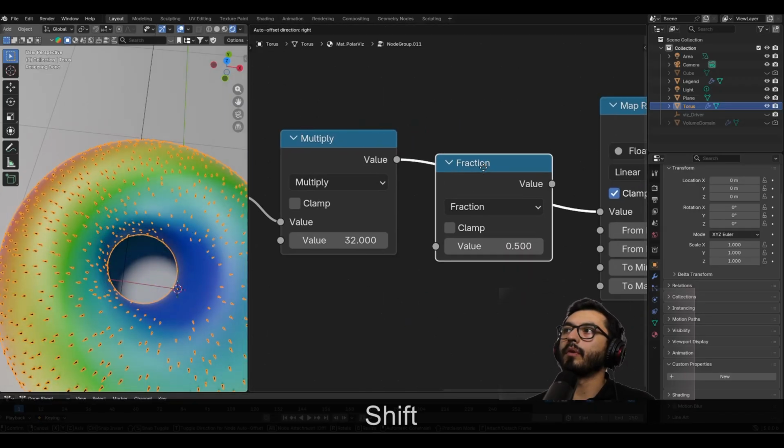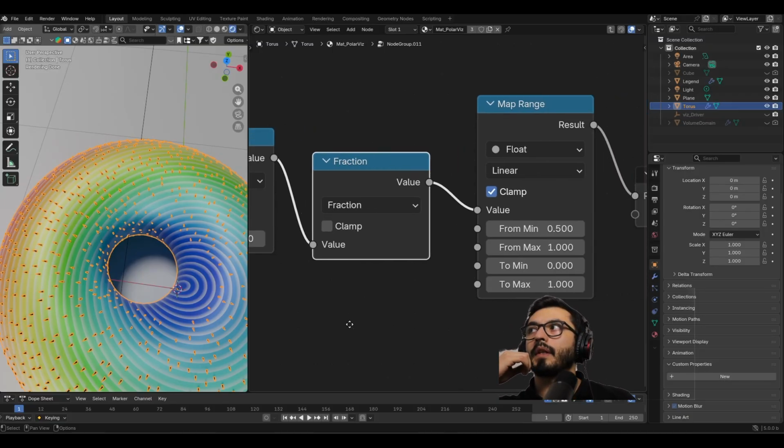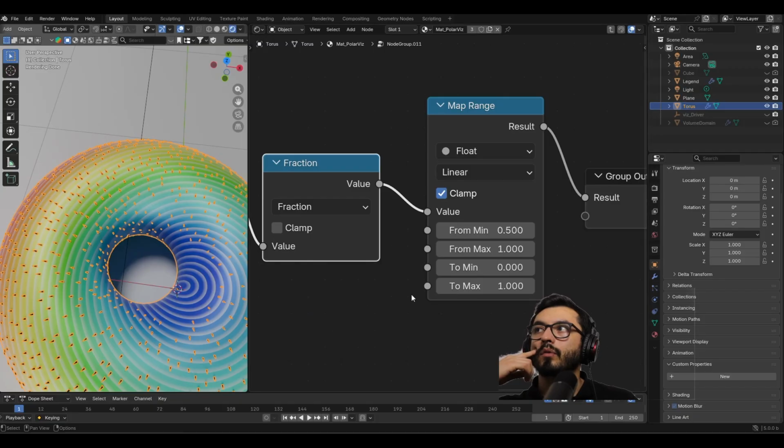So what we want to do with fraction is actually discretize this value into different numbers, which is what we are having here. 32, so 1 times 32, and then we compute the integer part, so that we divide this radial field into some discrete integer numbers. This then we can control with the fading of this fraction.